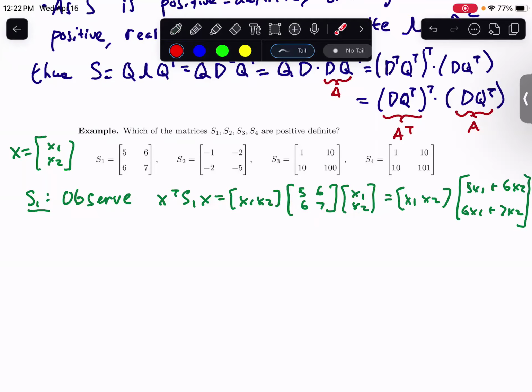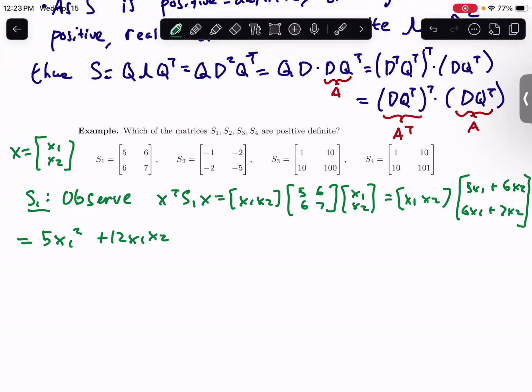And so now if I perform this matrix multiplication, it's going to give me a quadratic polynomial. So all the terms are going to be order 2. This is going to be equal to 5x1 squared plus 17x1x2. Or not 17, I think it's 12, and I just have bad handwriting in my notes. And then this is going to be, so I think you do like a 5 plus a 7 or something like that. And then that's going to be 7x2 squared.